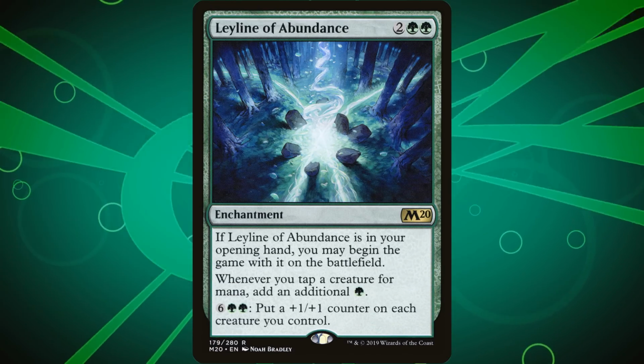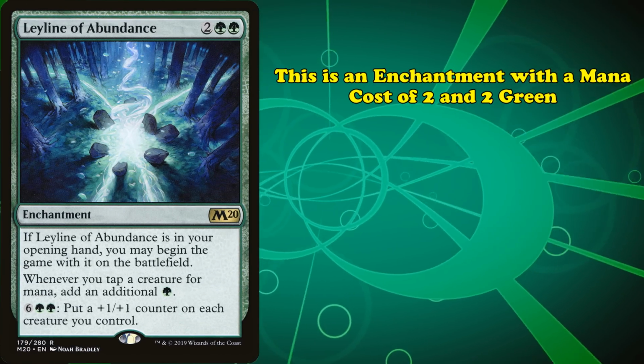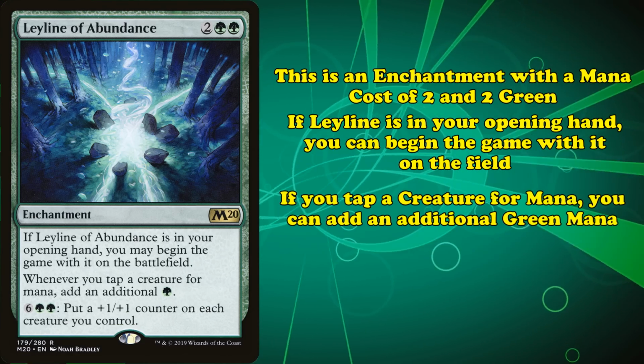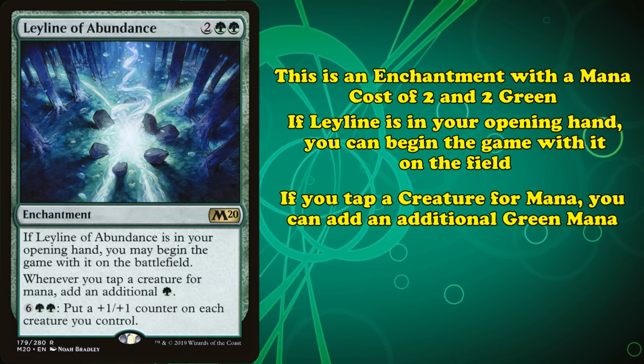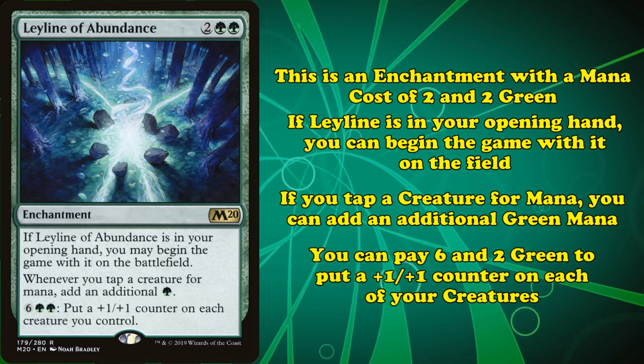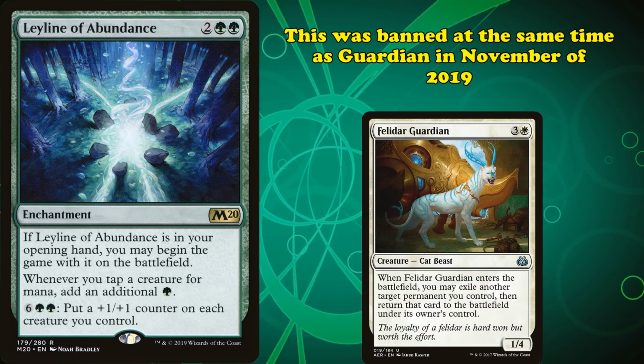Next, we have Leyline of Abundance. This is an enchantment with a mana cost of 2 and 2 green. It has an ability where, if it's in your opening hand, you can begin the game with it on the battlefield. If you tap a creature for mana, you can add an additional green. And finally, it lets you pay 6 and 2 green to put a +1/+1 counter on all of your creatures. It was banned at the same time as Guardian in November of 2019.